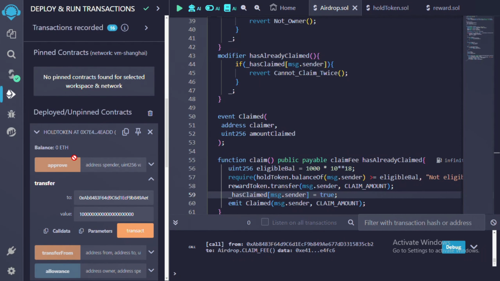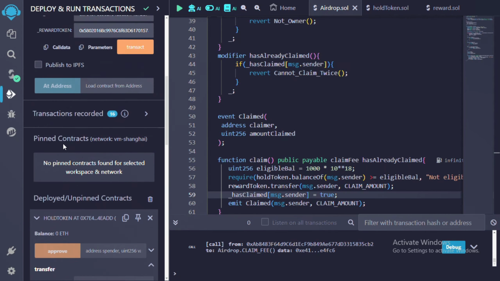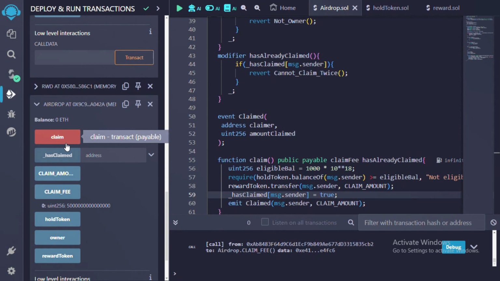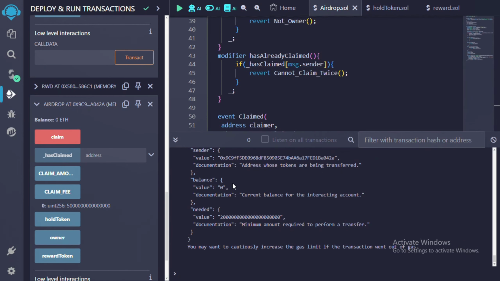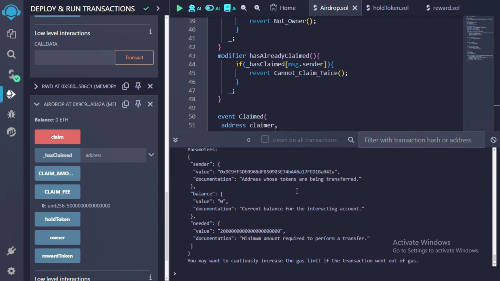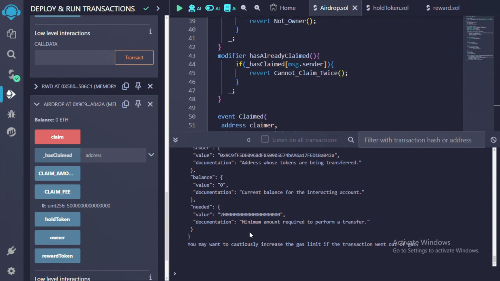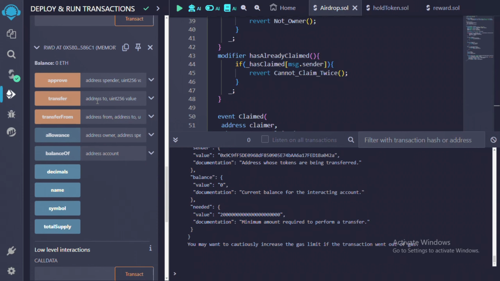We're using the address that is holding some token. So we just input the amount here, claim fee. Then we try to claim. Okay, we need to send some ether to airdrop. We need to send some reward token to the contract.